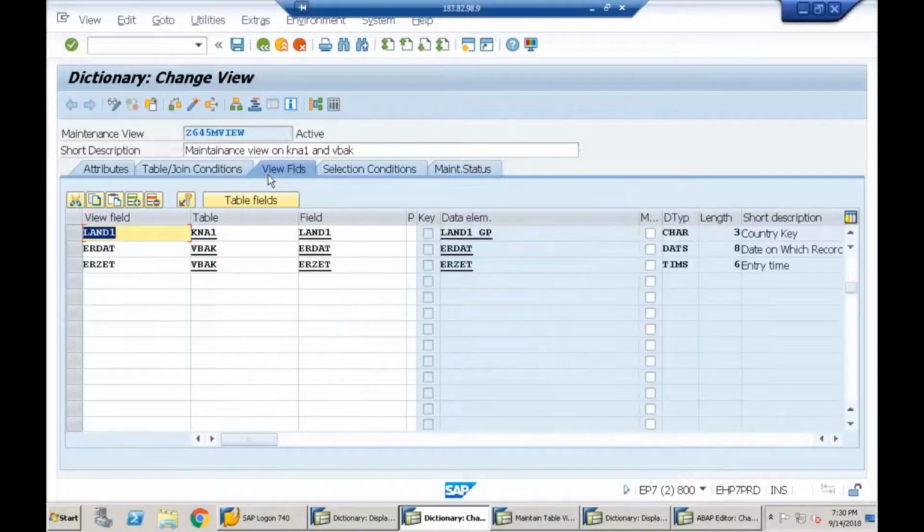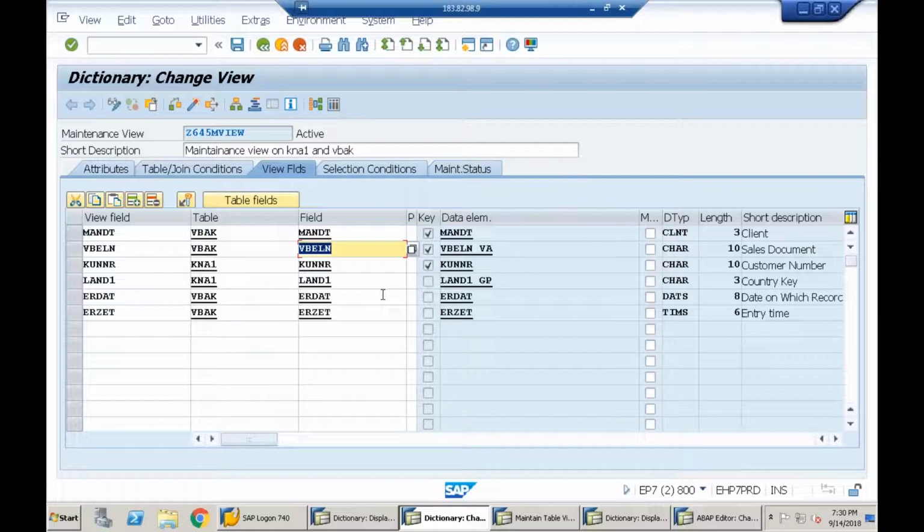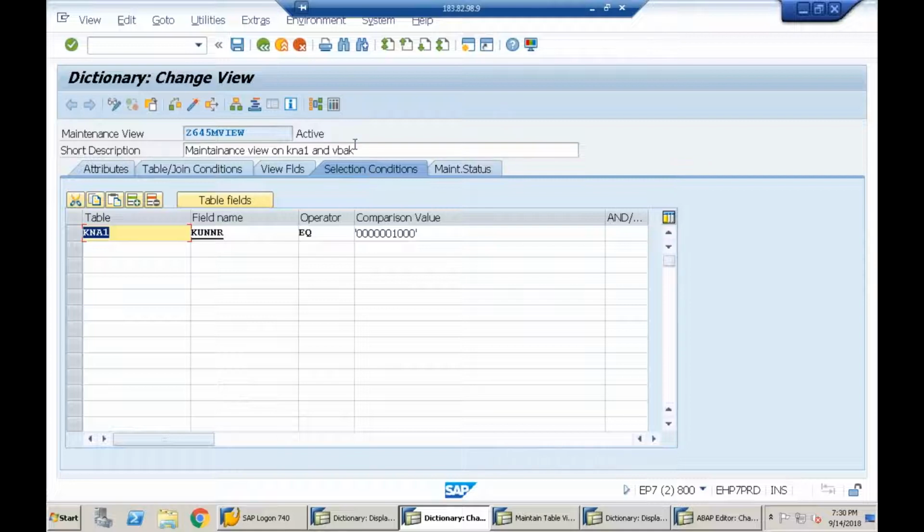What are the fields I selected? I have selected customer number. Okay. I will go to contents.